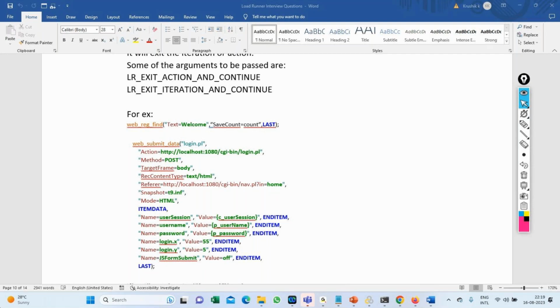If you practice seriously, 30 days is enough to learn LoadRunner or JMeter. Learn one tool completely first, and then go for the other tool. My personal opinion is, if you try to learn both at a time, you will end up learning only 50% or 40% of both tools, which will have no use, especially in interviews. So master one tool, then go to the other tool. That's what I suggest. But learn both the tools.